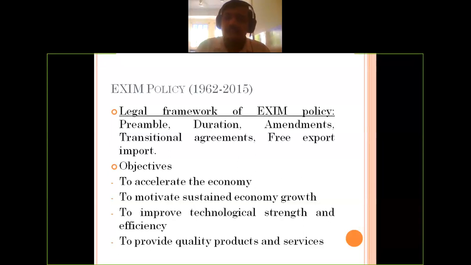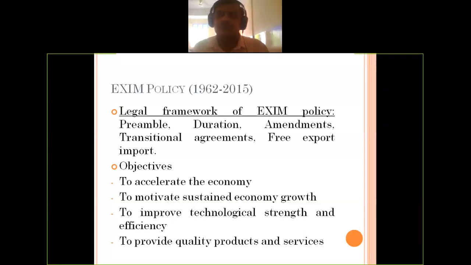And free export import. Few of the countries do mention free trade areas, and some other aspects, such as some commodities being availed for free trade, whereas the rest are to be considered with quota restrictions or else tariff restrictions, correct? So those are the explanations that will be availed with respect to EXIM policy, and it has certain objectives.